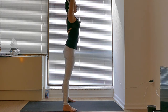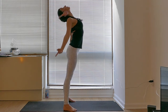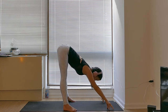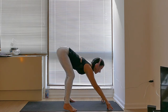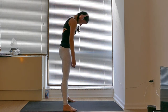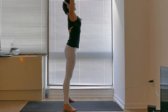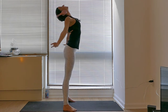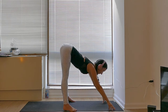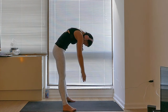Arms, inhale, reach up. Exhale, as arms come down, look up, and then pull belly to spine, pull chin to the chest, roll down. Inhale, lengthen the heart forward, hips over the heels. Exhale, squat. Begin to roll up. And again, inhale, reach up. Exhale, arms open, chest lifts. Belly to spine, round down. Inhale, weight into the balls of your feet. Exhale, squat, roll up.